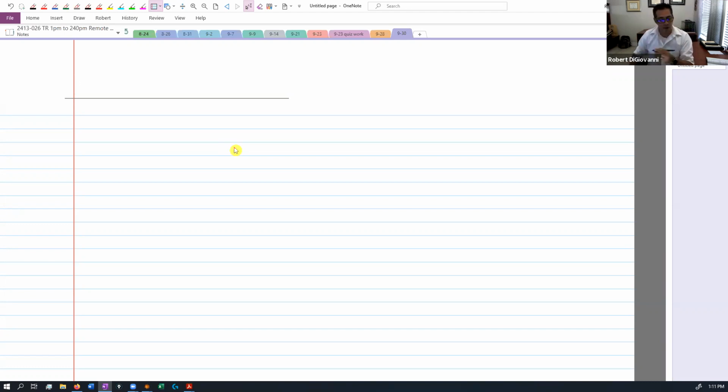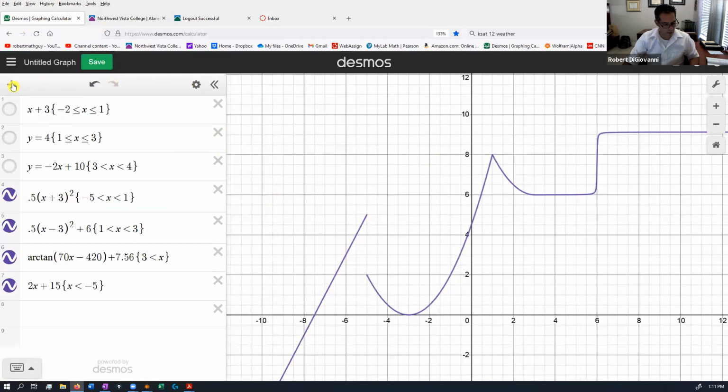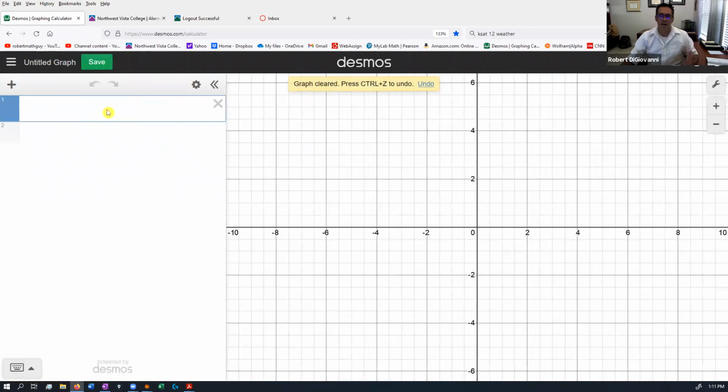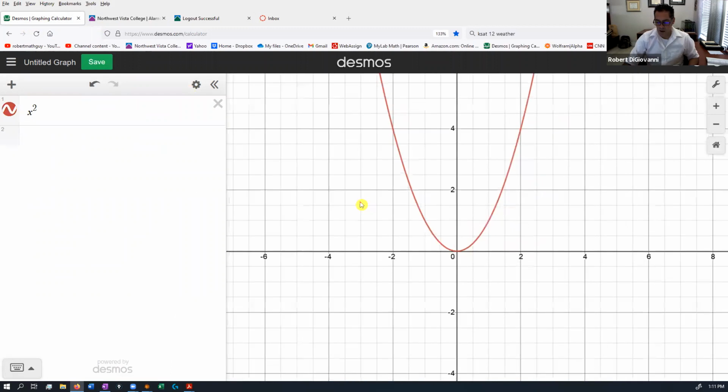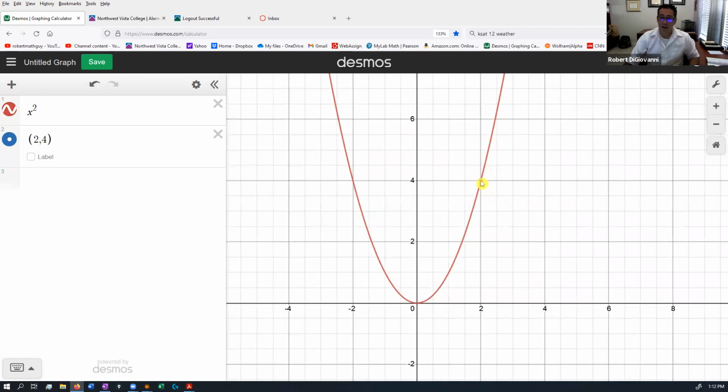All right. So let's look at a graph of something. I'll just start a new one here. Let's take a very basic function, x squared. We know, at least I hope we know in this class, how to go to some point on that graph, let's say (2, 4), and find the equation of that tangent line. I hope we feel comfortable doing that by now. Let me go ahead and graph that equation for you.